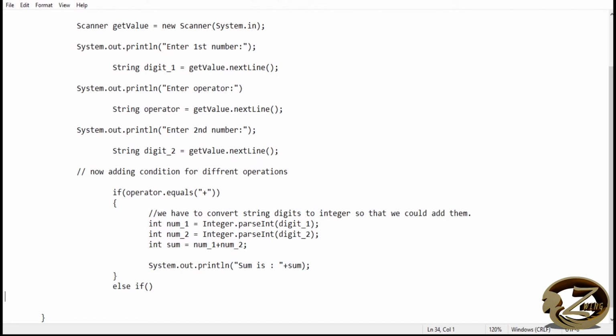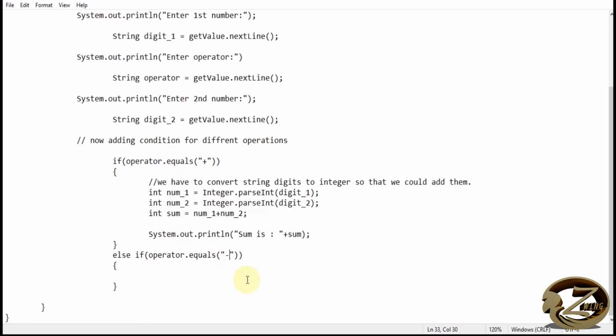So let's add other conditions for other inputs by using the else if block.